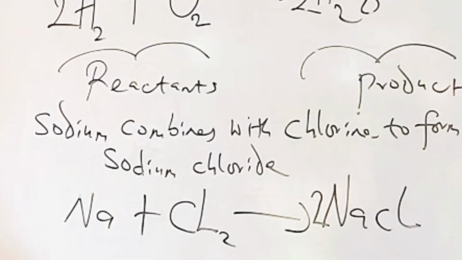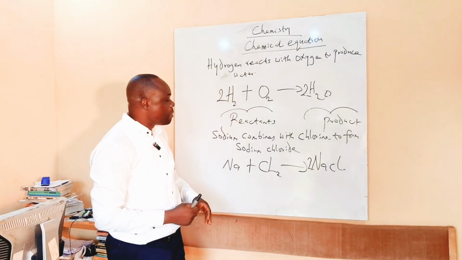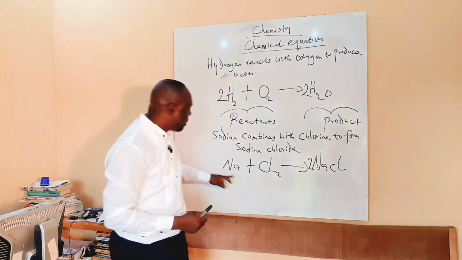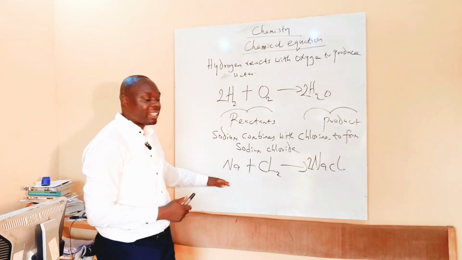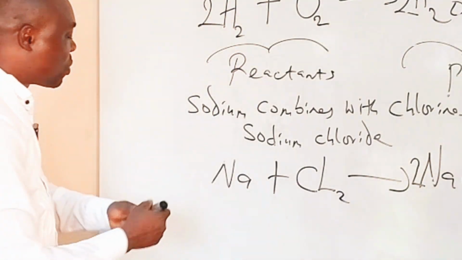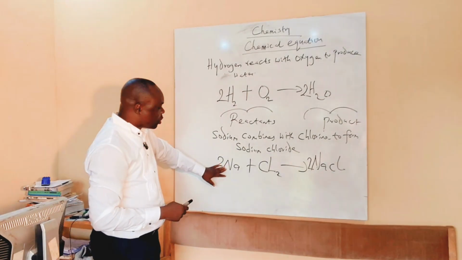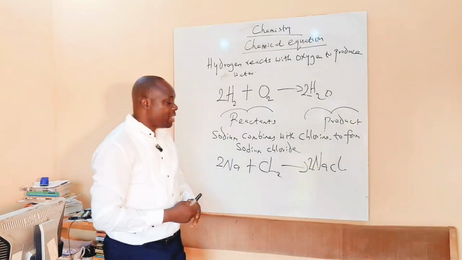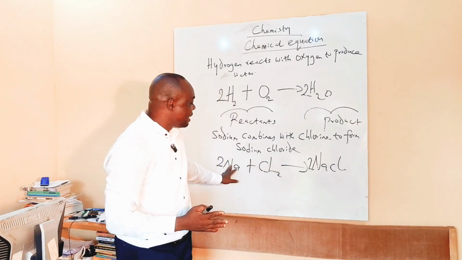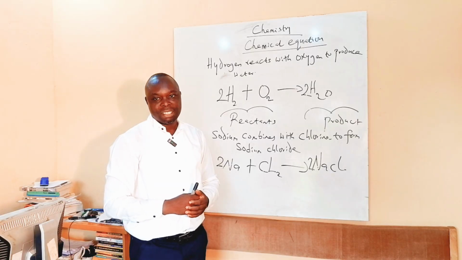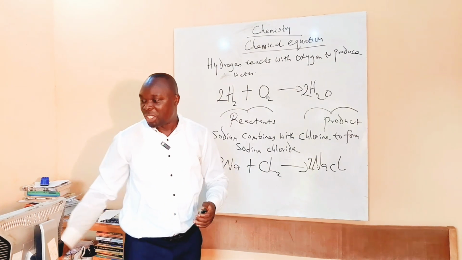When you do this, you have taken care of this chlorine here too, but you have caused some problem to sodium, because sodium here, how many is here? 1. So to balance the sodium at the reactant side, we don't put 2 here, we put 2 at the back. So here we have sodium 2 and here we have sodium 2. We have the chlorine here too, we have it 2 here. So in chemistry we say the equation is balanced. The balanced chemical equation. I'll write one again, we'll try one again.